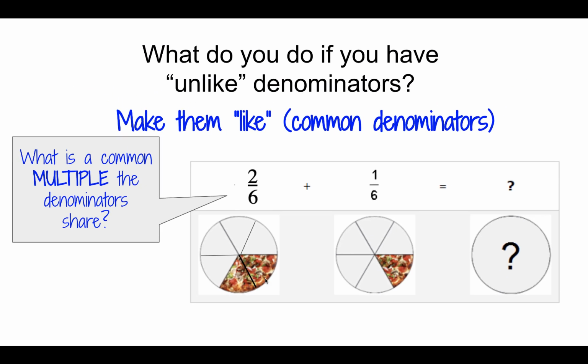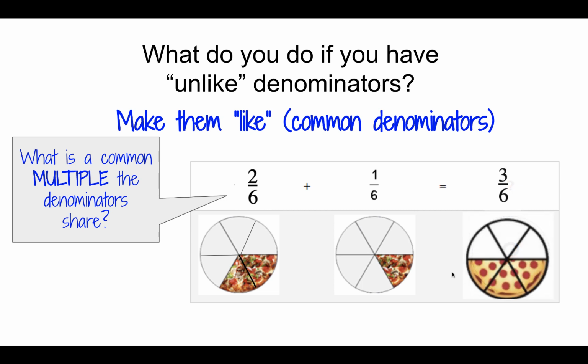So now 2/6 plus 1/6, how many sixths do I have? I have 3/6. I added them together there. Looking at my answer right here, can I simplify 3/6? Yes, that is the same as I have half a pizza, or I have a half. So when we are working with unlike fractions, we just have to find a common denominator, a common multiple the denominators share.